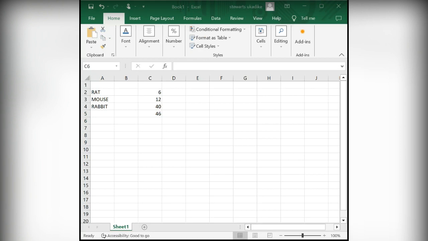Most of us might not understand. In this case, this particular cell is cell C5. It is a figure that you have there. You have 46 here.